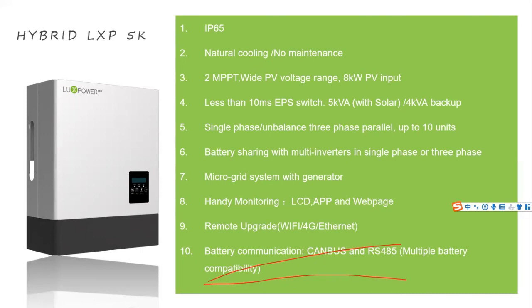It has online remote monitoring. You can see everything. You do not need to go to the site. For the PV input, it has 2 MPPTs with 8 kilowatt solar input. The transfer time is 10 milliseconds. When there is solar, it can output 5 kilowatt. At night, when there is no solar, the maximum output is 4 kilowatt.